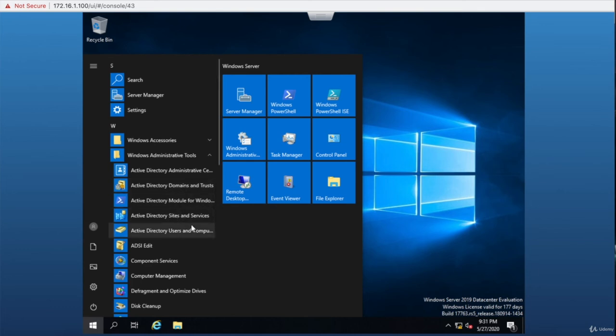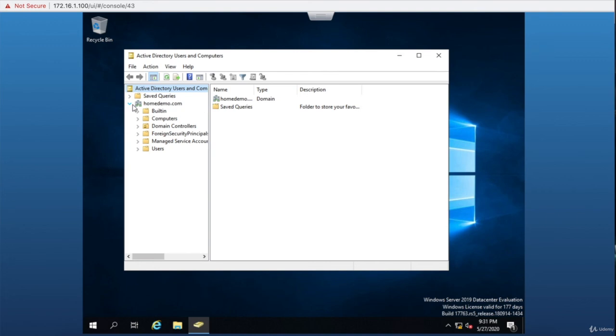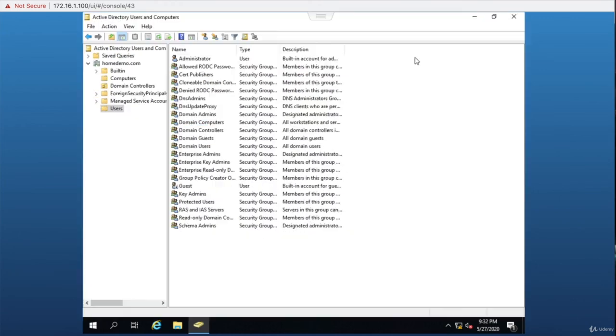Sites and services, as well as your standard users and computers for you to be able to go and start creating your OU directory structure. You've got your domain controller listed in here. You've got computers, users. You can create a whole bunch of stuff. It does auto create a whole bunch of users right into here, essentially built-in users and security groups, which is excellent. And you can really now start using it.